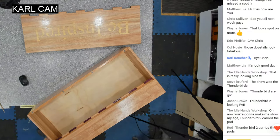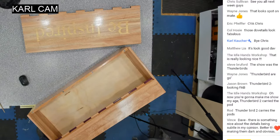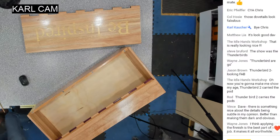At the moment, it almost looks like Tassie oak. But the gloss disappears off it and goes to satin. Oh, dropped it. The rotten thing has gone in the dust too. That's annoying. Okay.